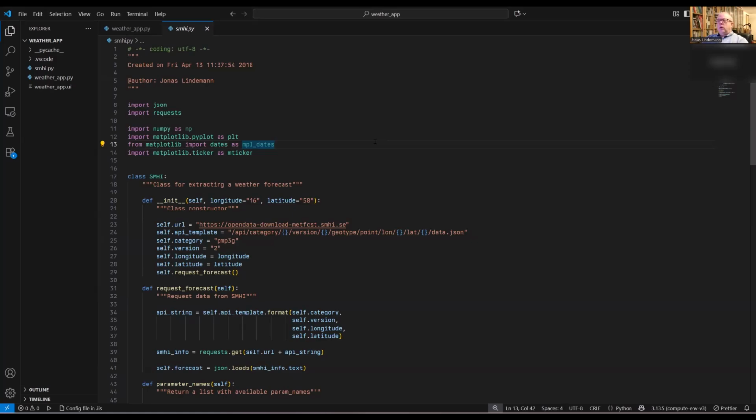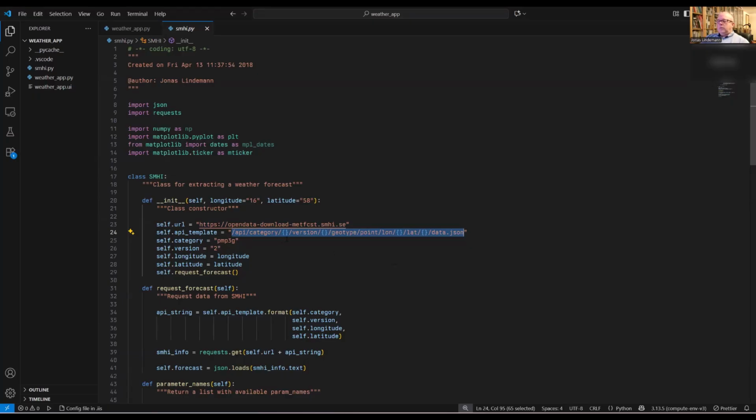What we're going to do now is use some of the free services we have in Sweden for requesting weather data. If we look at the source code here, we have a URL. It's called opendata-download-metfcst.smhi.se. That is an open API where you can query weather data. You put it together by calling this address, and then you specify a certain URL.